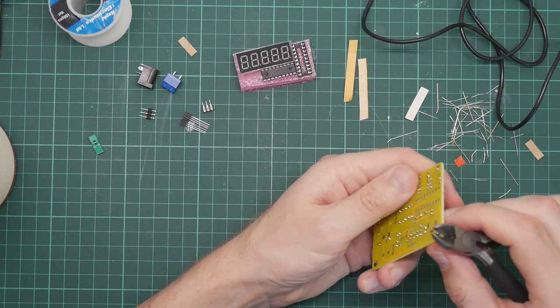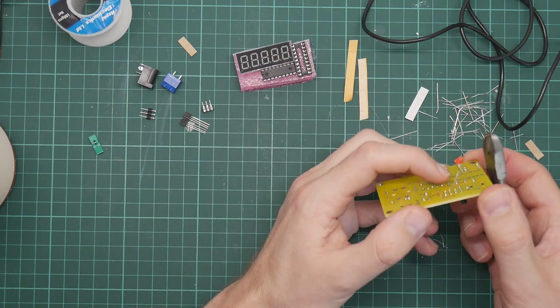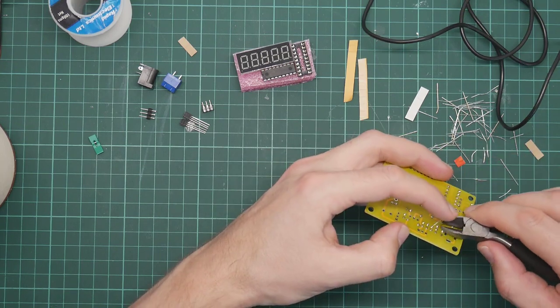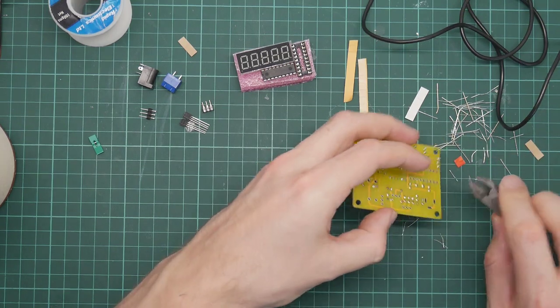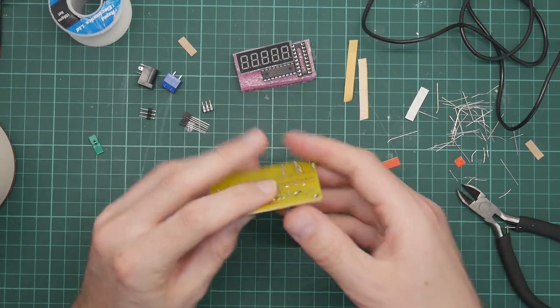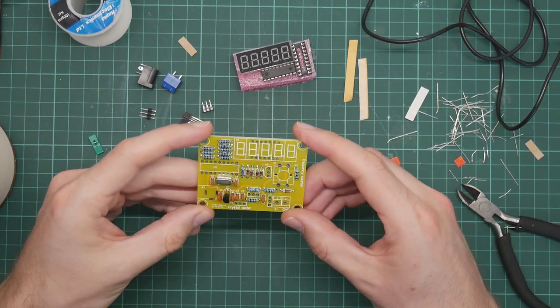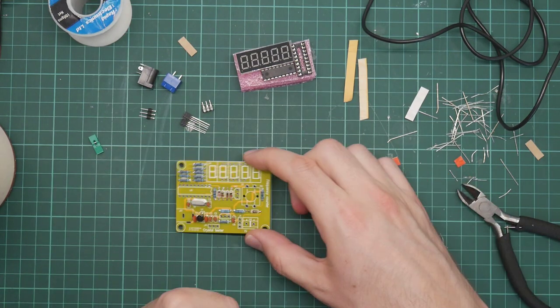Oh! Huh. They managed to solder two wires together. Interesting. Okay. So we've got a lot of stuff. What do we have left?